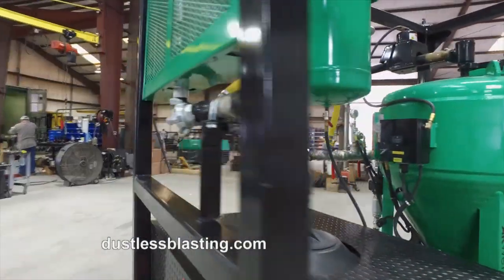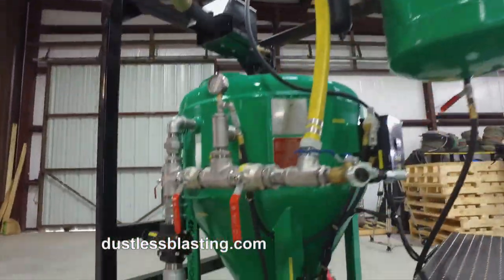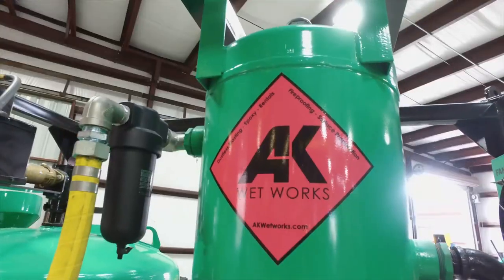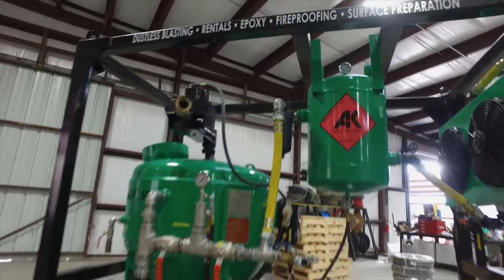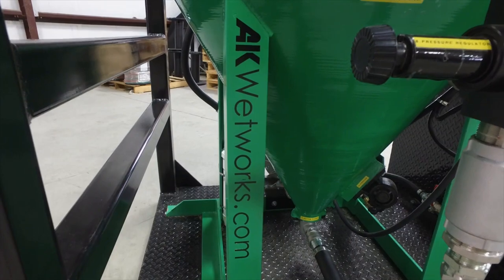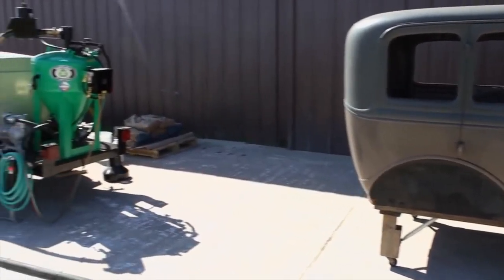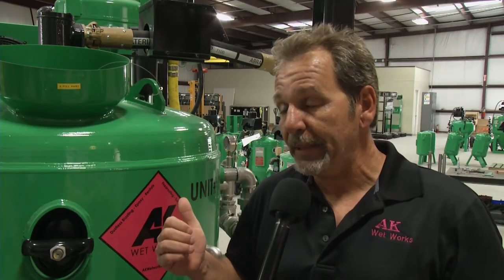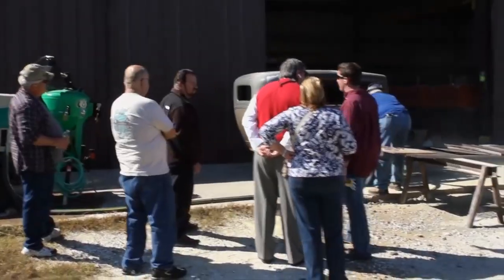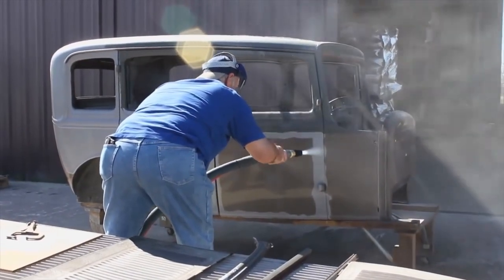Kim, you just recently made the change from more traditional sandblasting to dustless blasting. Why did you do that? The traditional blasting was just way too messy, too much dust in the air. We researched dustless blasting, found Zack's company, and thought that looks great. It's a way more efficient and better product — a way to get the job done quicker, with less man hours and less media. It's just overall way better than sandblasting. Normally you can't have a crowd around you when you're doing it, but with this dustless blasting system you can literally have somebody with the proper eye protection 20 feet away doing something while you're blasting.